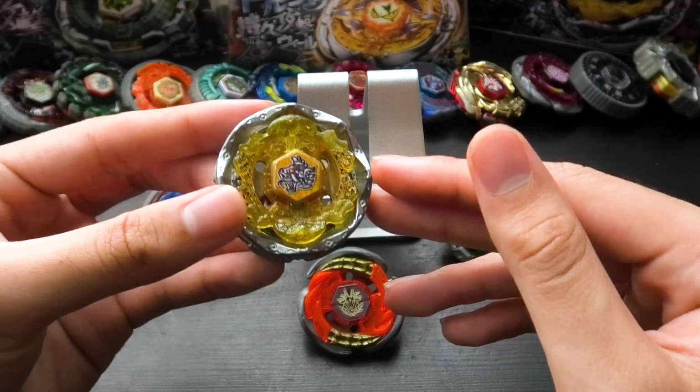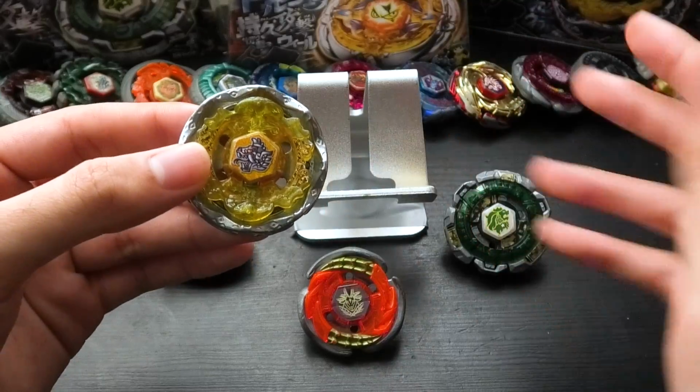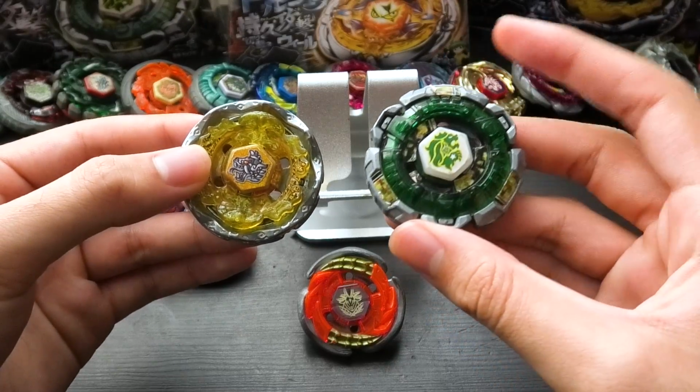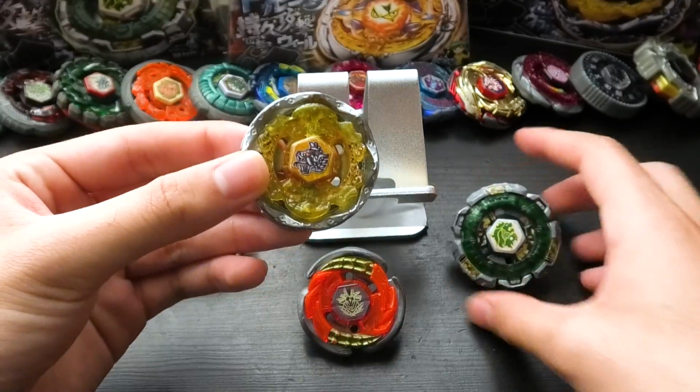Unfortunately, when the biggest strength of this bay is taking hits to drain stamina, when it goes up against a relatively passive bay like our Fang Leone evolution that isn't constantly delivering high-powered blows, even with its relatively low stamina fusion wheel and tip combo, Death Quetzalcoatl just couldn't seem to last.